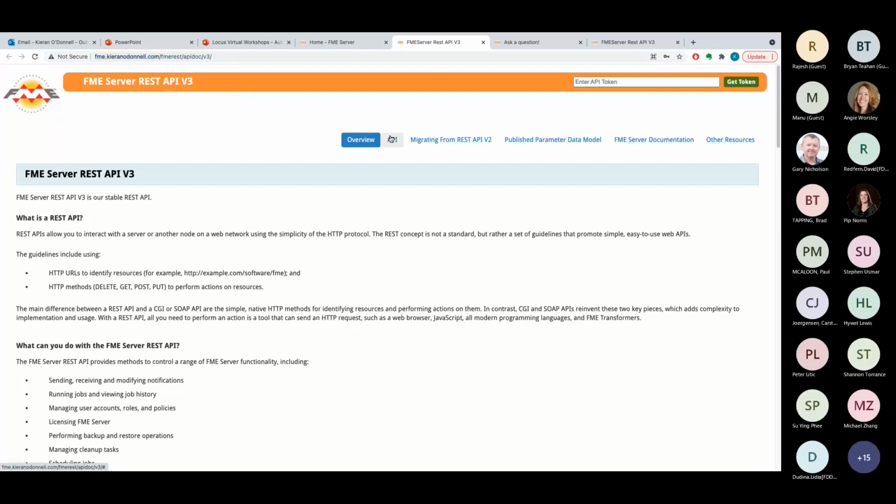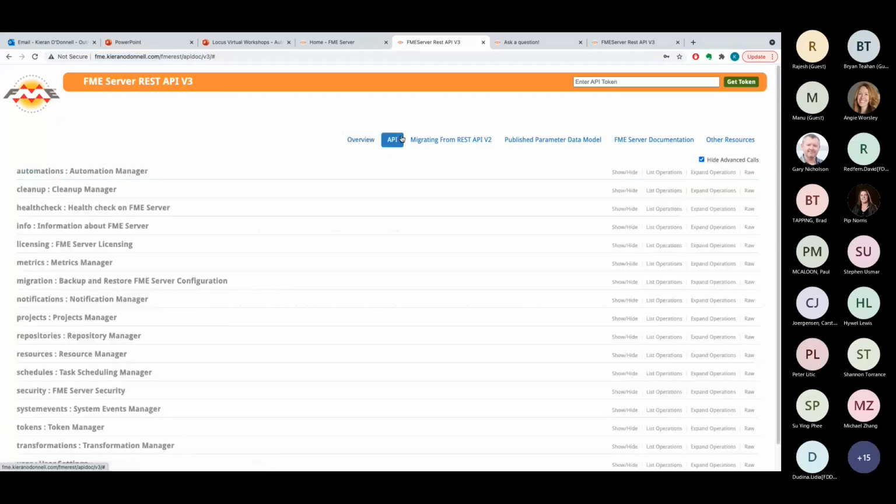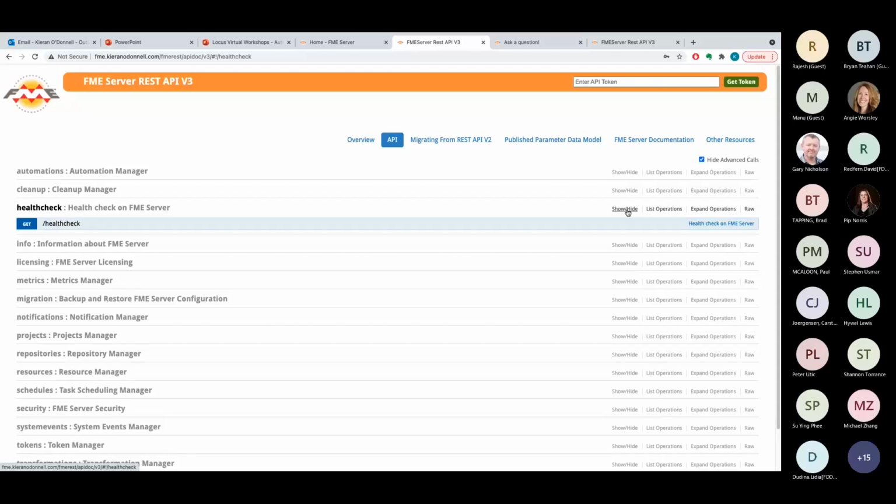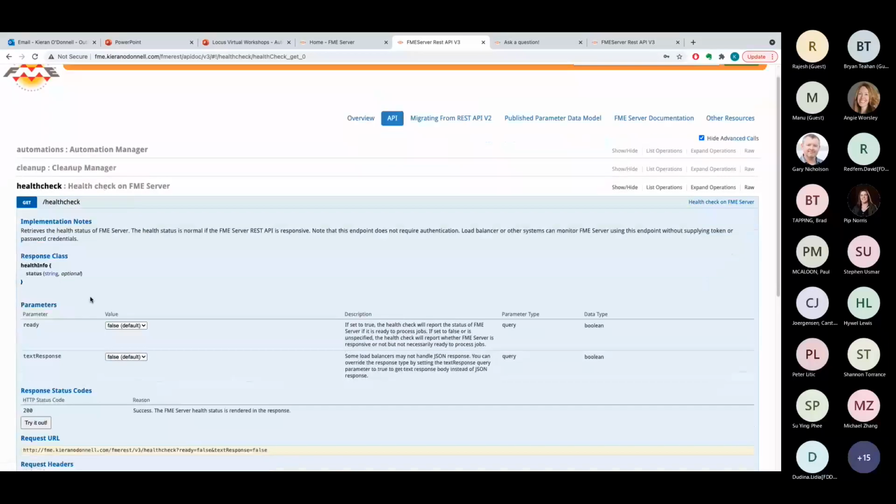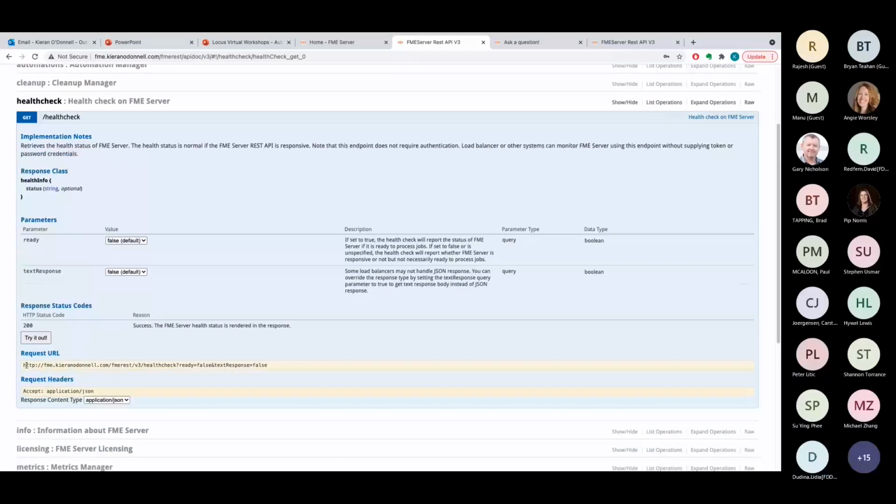But the benefit of that is if I go into the API component and I just look at a basic call, and I'll just go to the health check one because I know that there's nothing really to unpack in there. If I say show and hide and expand on that, and scroll down, what you'll see is that it actually builds the request URL for this FME server.